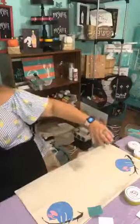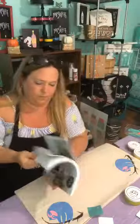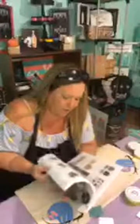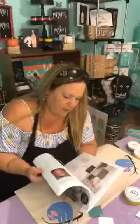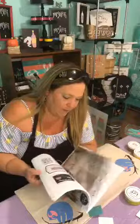Hold on, when in doubt, let's check the catalog and see how they have it in there. Because this is current. Another thing that helps is if you get a transfer and you're not going to use it for a while, you might want to make sure that you have a picture of what it's supposed to look like. Here we go.